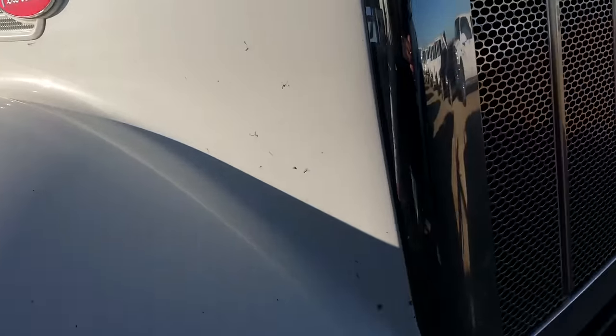Just this sticky tape came off. Is that all that holds them on there? You'd think you'd put a little screw in the corners or something. Oh yeah. Just not a fan of the plastic. It just seems like a fleet truck compared to that 379 I just looked at. 379 just reeks of class. A lot of Kenworths. Another shaker.